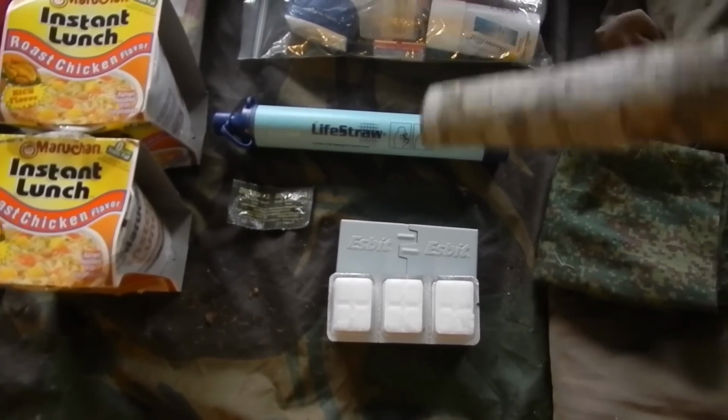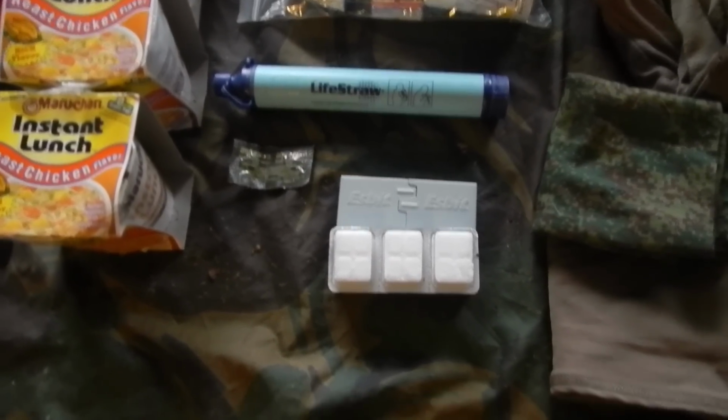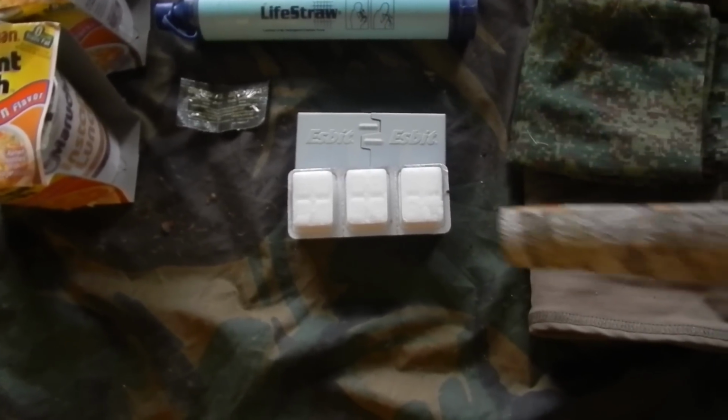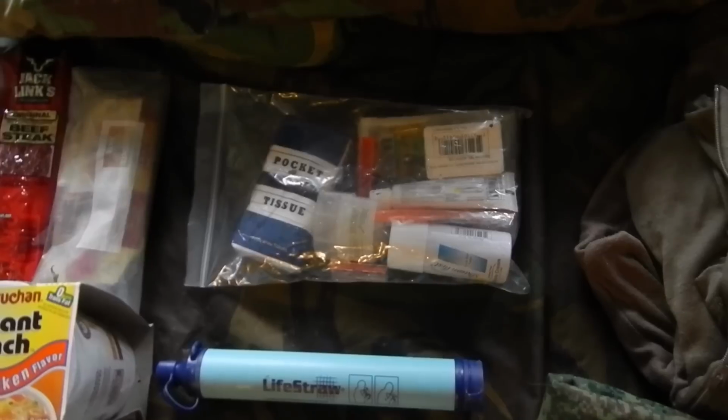I'll talk about that a little bit later. Some water purification tabs. I got a lot more of those stowed in various places. Little S-bit folding stove with some fuel. Then up here, this is something I don't really ever see people put in their kits.